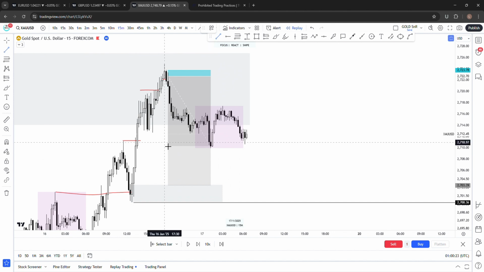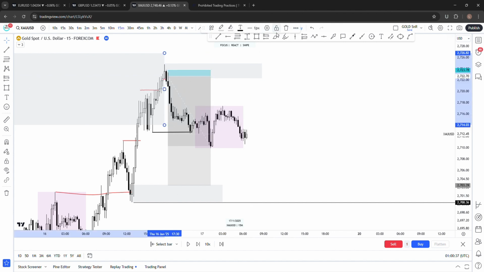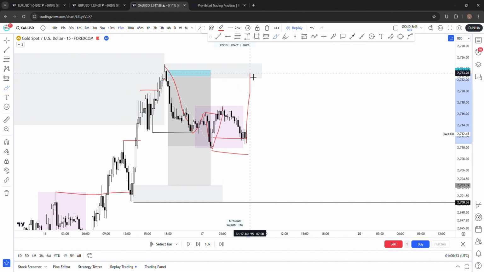Now, this is where experience comes in as well, okay? We have this beautiful break to the downside, like this. So on a normal day, every SMC trader is going to have this point of interest here marked. Not just that, but if you watch closely, you are going to realize that price made a push to the downside after breaking this guy, made this, and broke to the top. Okay, like this, giving people the notion that price wants to do what? Move from here to the top before coming back down.